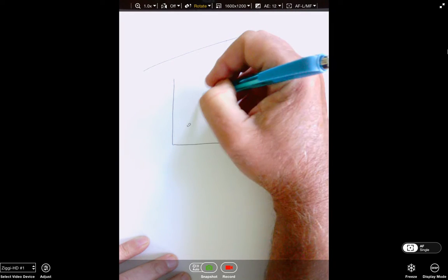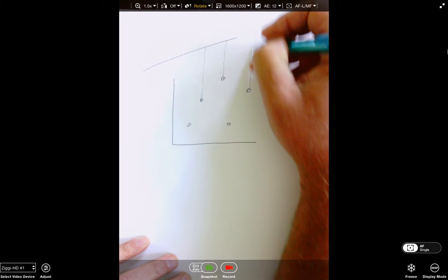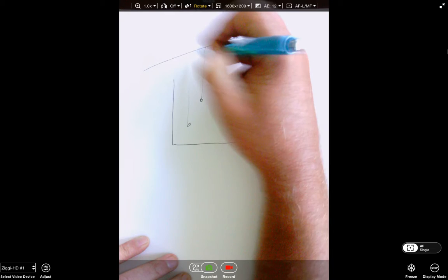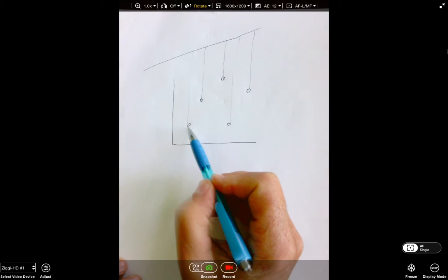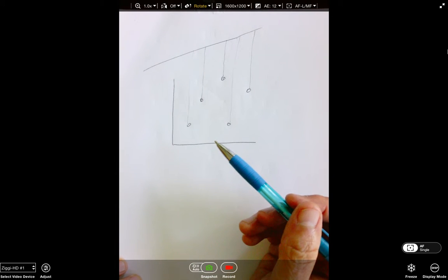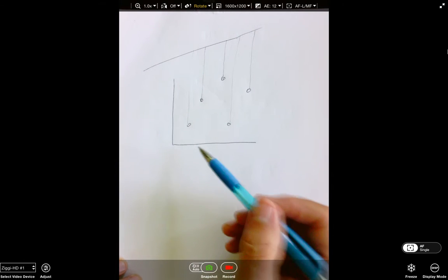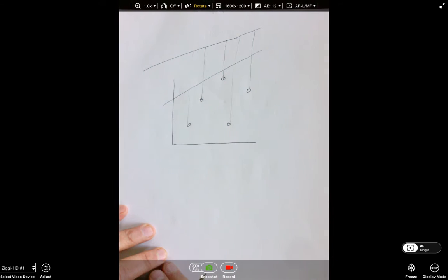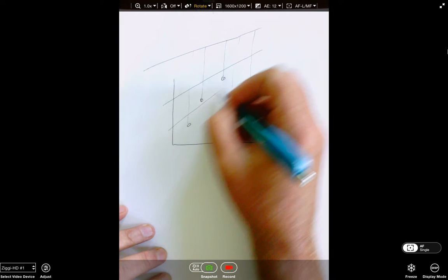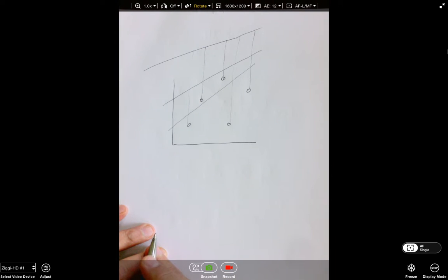Now, what about that line right there? Well, these distances from each of those, if I sum those up, that's going to be a pretty big number, right? I mean, it's not really a matter of the magnitude of being big or small. It's just, could we get one better? Well, that one looks better, doesn't it? And that one looks better.